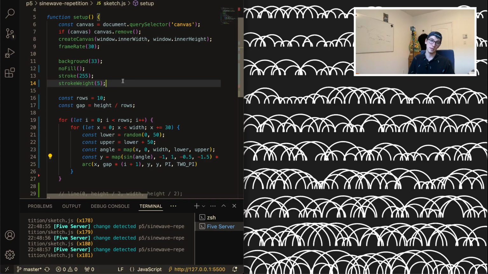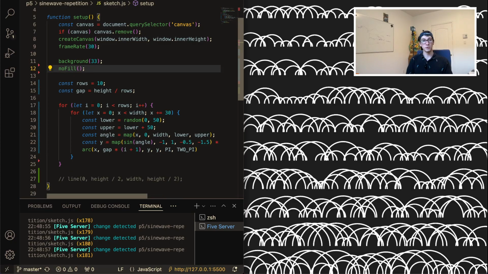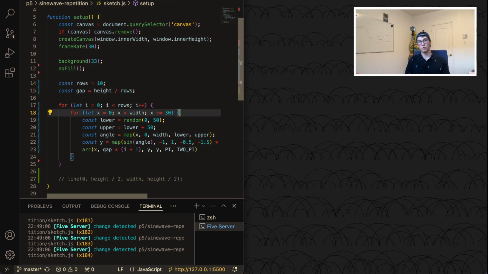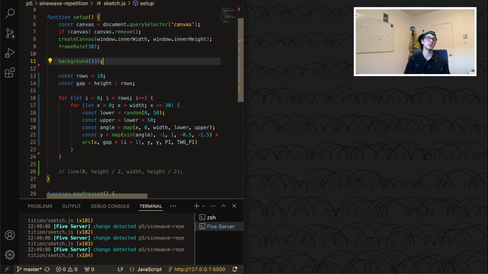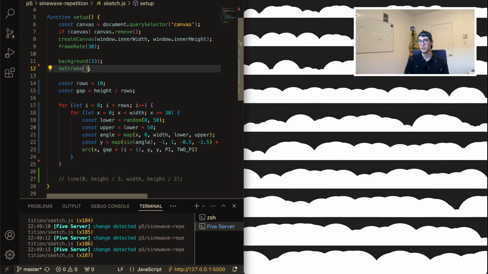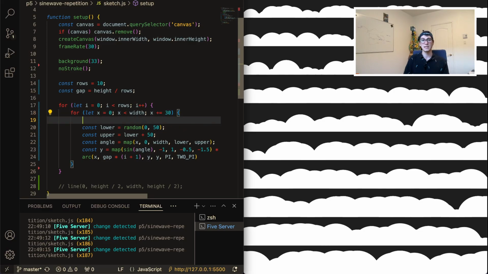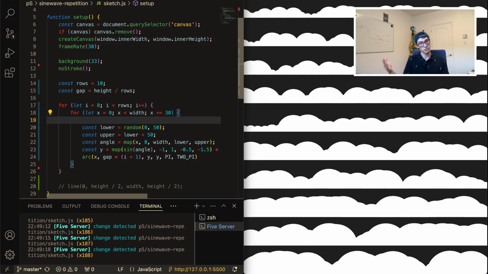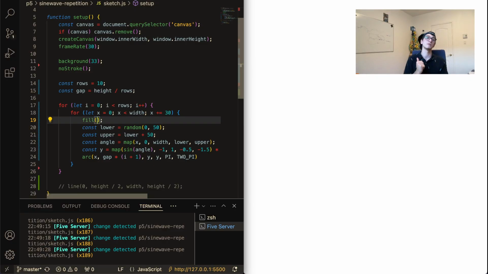So now what we can do is add the color. So we'll remove the stroke and the stroke weight, and we'll remove the no fill because we'll use the fill. We'll do no stroke instead of no fill. And now what we'll do is set the color for each semicircle, so we'll do fill that will be the color in the colors array, the color of the I, well, I modulus the colors.length, right?